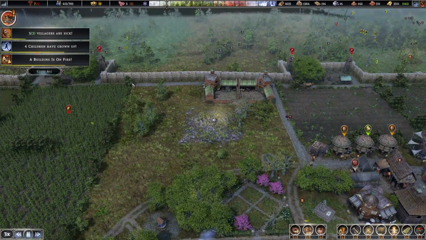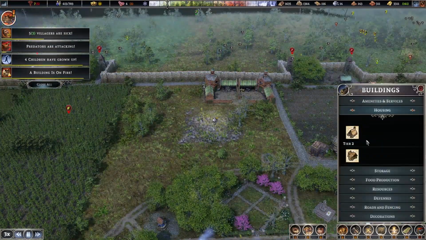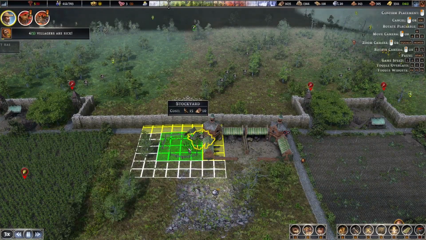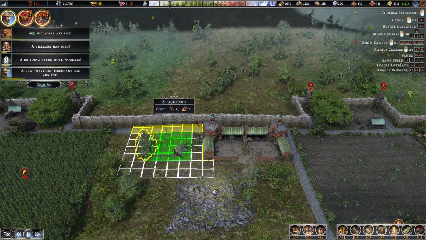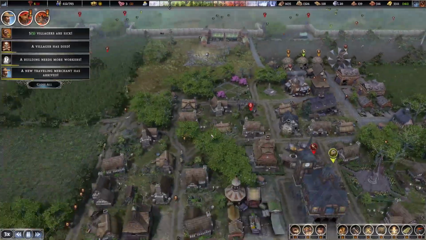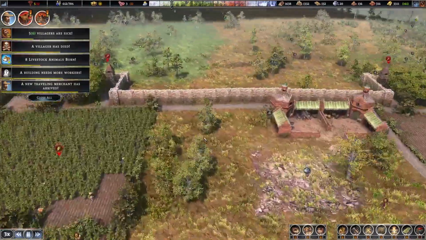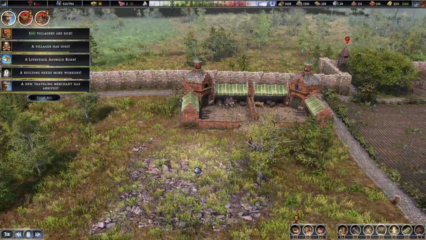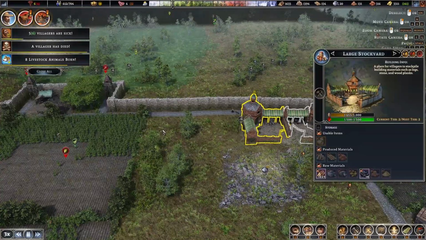Do I want to put like 2 more stockyards? Because I definitely don't want to put a warehouse out here. Because what can you do with stone, right? You can't do anything with stone. You just build it in walls. You don't use it for anything. No stone from that guy. I think 2 more stockyards would fit really well in here.